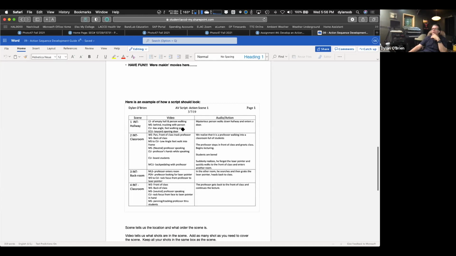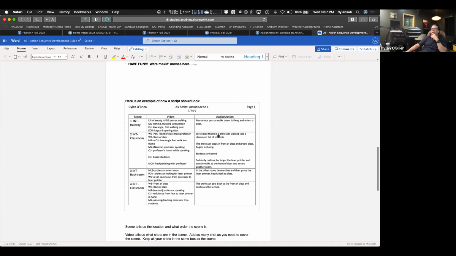Close up, low angle, feet walking past. Extreme close up, keyboard opening door, key card. So here we were shot at the campus. So we got little key cards to open it up. So all these 1, 2, 3, 4 shots are probably all I need to tell this first scene opening, this entering the hallway, my setup.